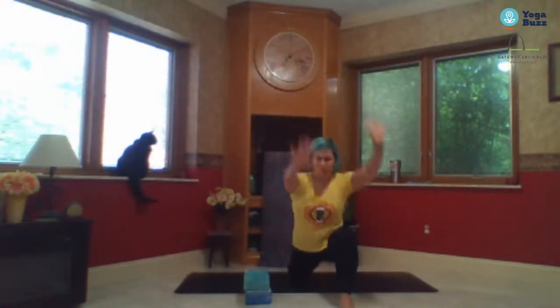Fingers reach to the sky. Pull back a little bit on that right hip. Keep the knee in line with the toes. Relax the shoulders. Pinkies turn in towards each other. Corners of the mouth turn up because we're so happy to be doing our sunrise yoga together today. Inhale to lengthen up. Exhale, hinge forward.